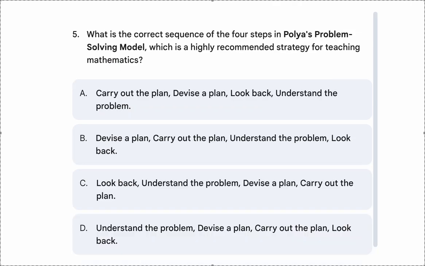Number 5, what is the correct sequence of the 4 steps in Polya's problem-solving model, which is a highly recommended strategy for teaching mathematics? A. Carry out the plan, devise a plan, look back, understand the problem. B. Devise a plan, carry out the plan, understand the problem, look back. C. Look back, understand the problem, devise a plan, carry out the plan. D. Understand the problem, devise a plan, carry out the plan, look back.